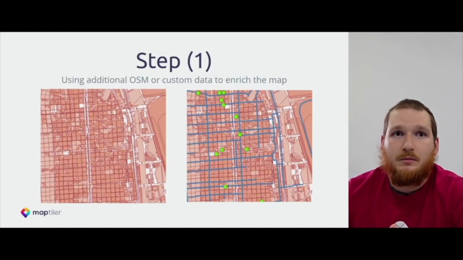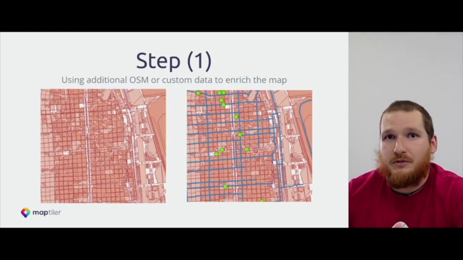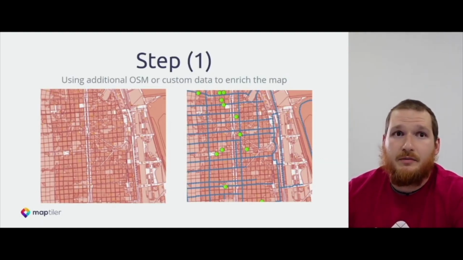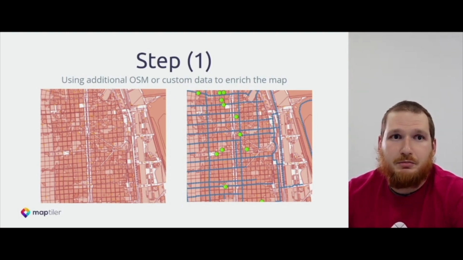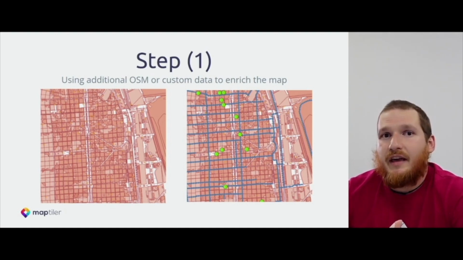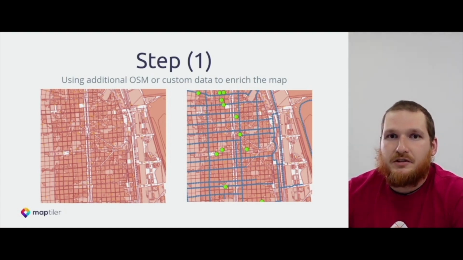Step one, we will use OpenStreetMap data for a base map. You can see them on the left side, and you might find that these data are incomplete. For example, there are missing cycleways or bike shops, but we have our custom data set, which is more complete and is up to date. And we might also learn that cycleways data exist in OpenStreetMap database, but they are not included in the schema by default. And we will show you how you can add these data into vector tiles schema.